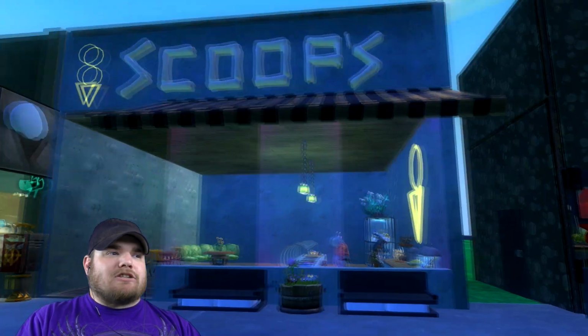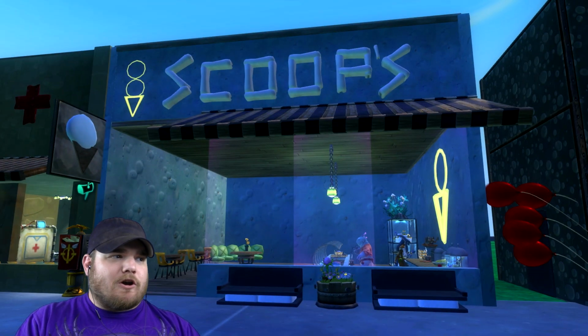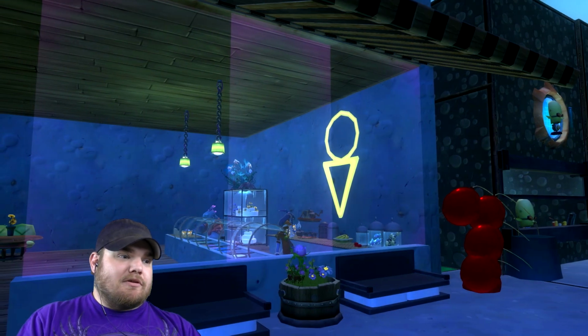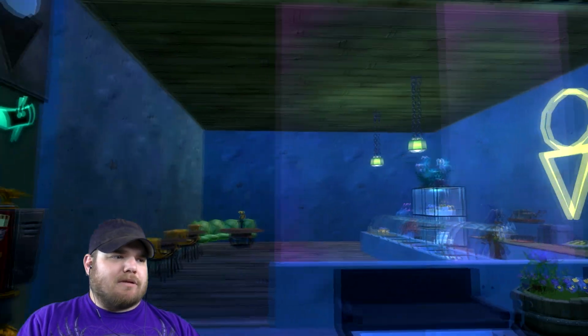Moving on, we have the place called Scoops, which I'm sure is for ice cream, because it looks like there's an ice cream cone next to Scoops, as well as on the sign. And we have a really big ice cream cone behind the stand, or the counter there. Pretty sure it's an ice cream place.